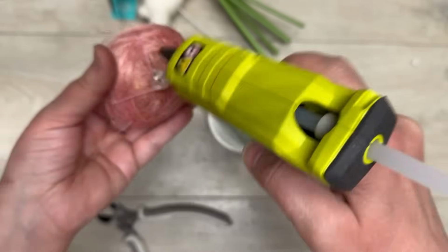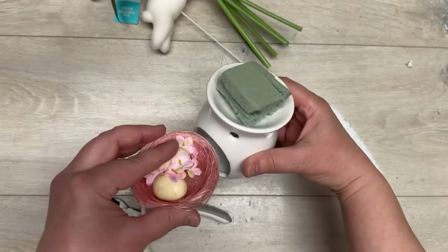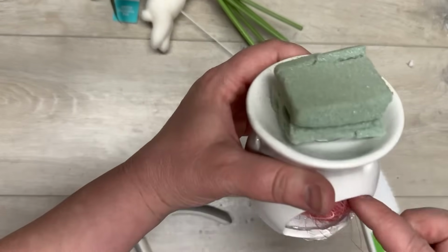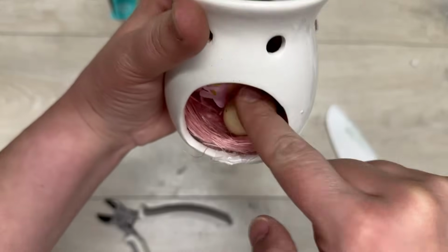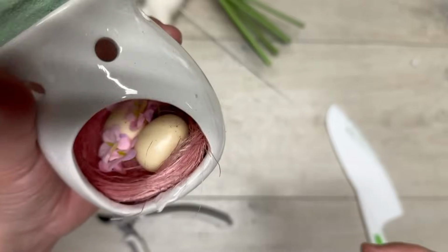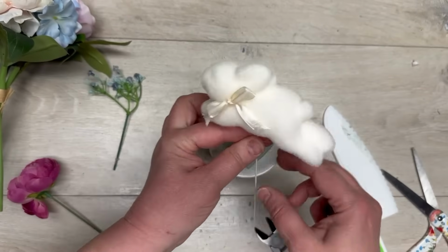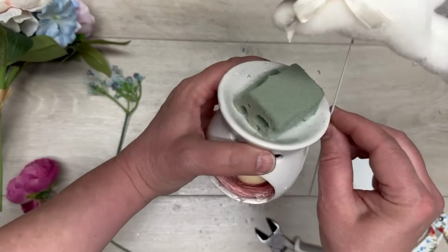I shouldn't have done it this way. I put some glue on the bottom and then shoved it into the wax warmer. Friends, put the nest in, then lift it and put glue under it and press it down after. If you do it the way I did it, look, I got glue everywhere. It was ridiculous. I mean, we fixed it, but it was still irritating.